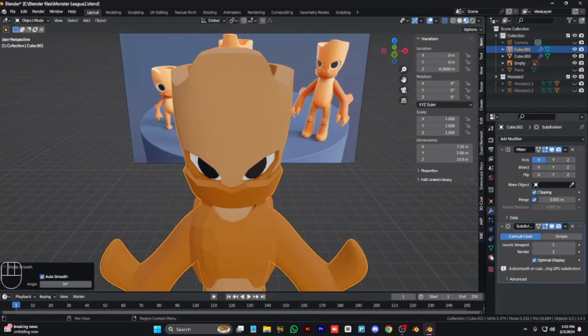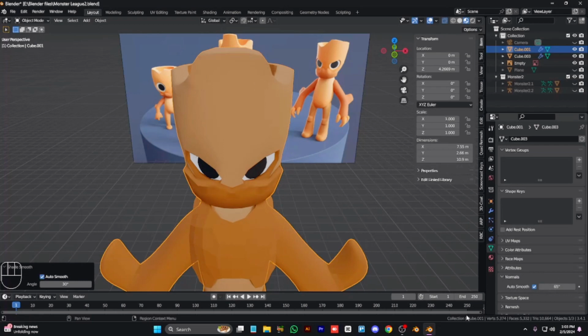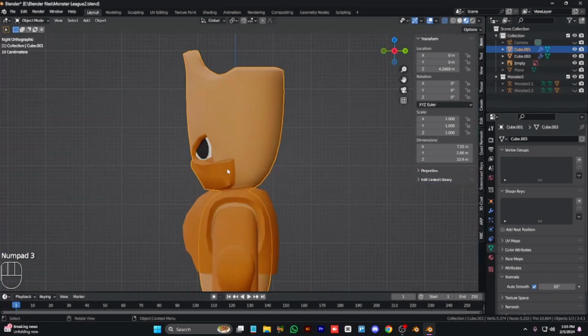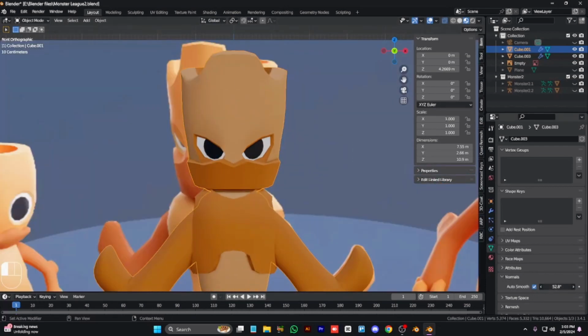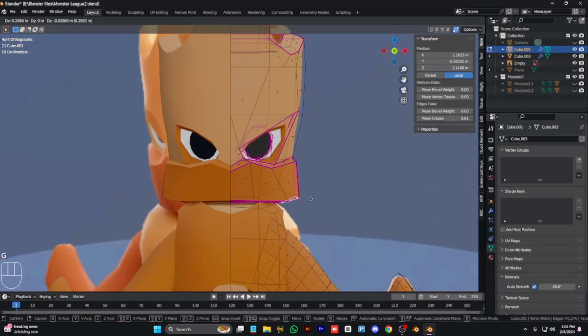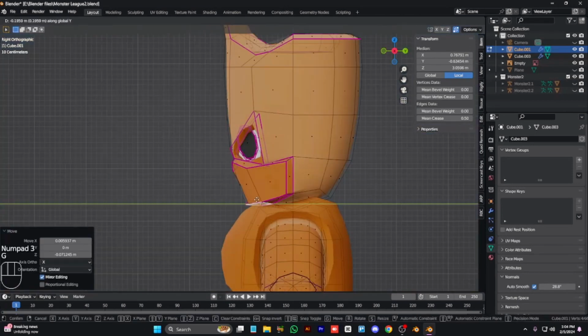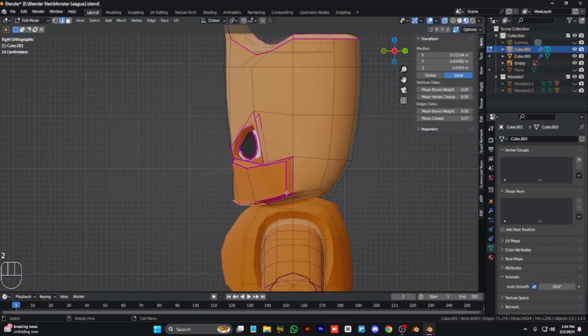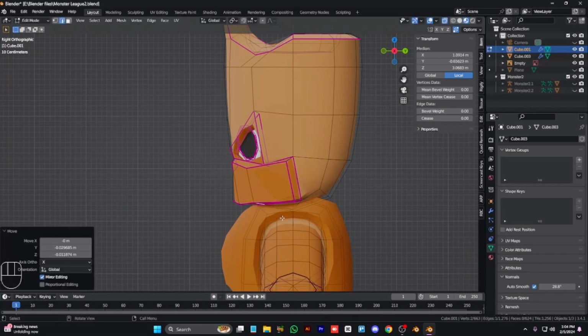Now it's looking much better. Now shade smooth the model and set the auto smooth value and apply all the mirror modifiers and join it into one object. Now our third character of the second type of monster is complete. Tweak some areas if you see any problem, just like I made it with the mouse.